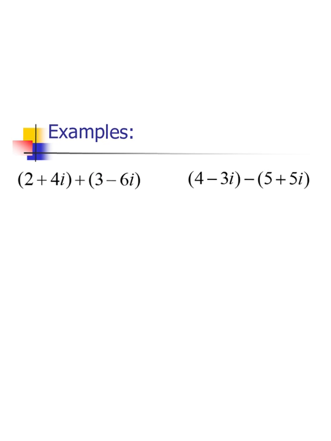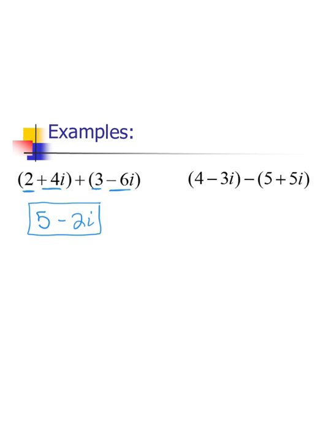If I look at the first example, it says 2 plus 4i plus 3 minus 6i. Just pretend that the i's are like x's. So I'm going to add my regular numbers together. So 2 plus 3, that gives me 5. And then I'm going to add my i terms together. So 4i plus negative 6i is negative 2i. You cannot add together a 5 and a negative 2i or subtract them, so that is your final answer.